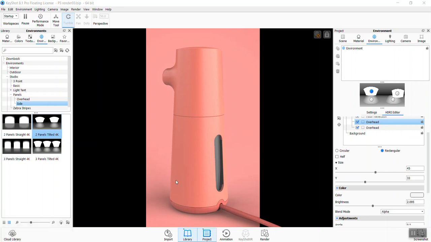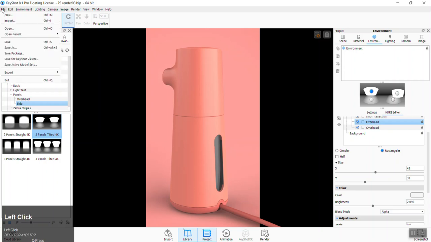Okay, for any of you that are having trouble matching what I have, the first thing I want to show you is that if you need to pass a KeyShot package to anyone, you could always hit save and copy the file, but if you save the package, any labels or stuff get packaged into a KeyShot zip file. But now that I think about it, there are no labels, although there is material and there is the HDRI.